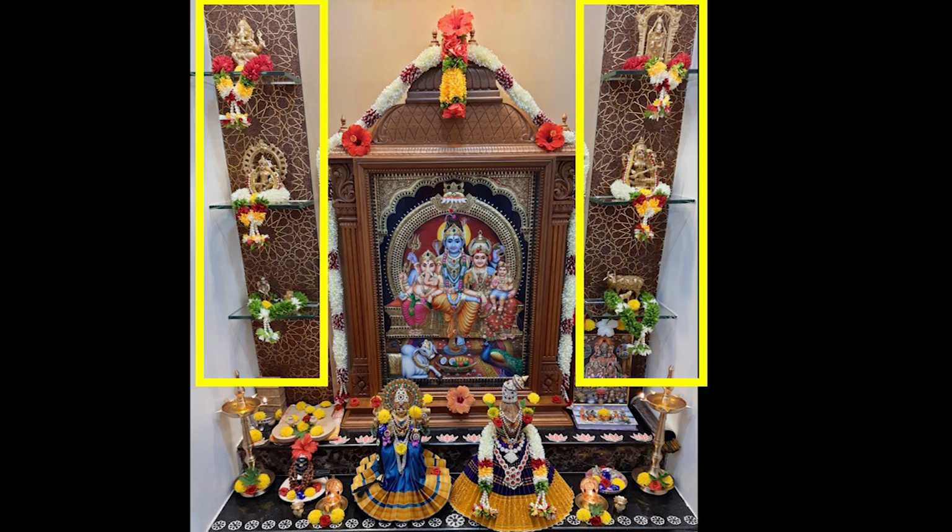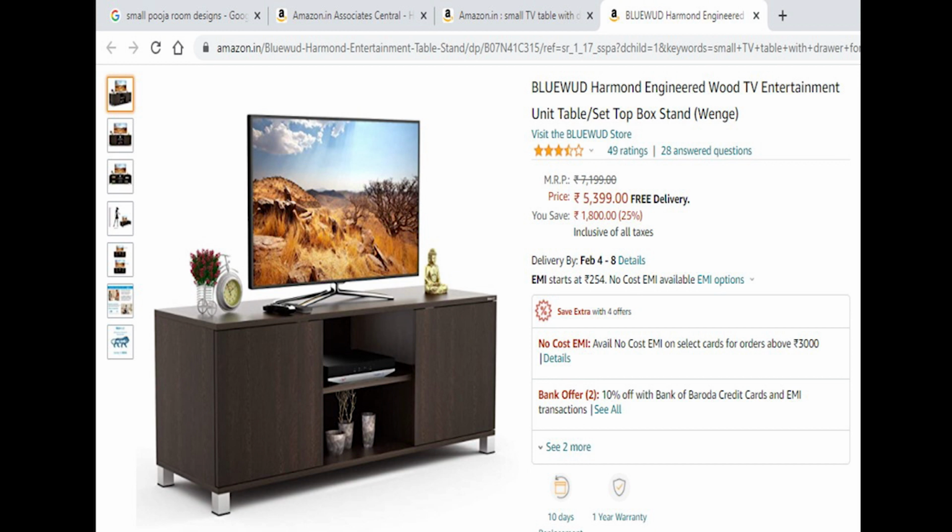So you will also have to do the same thing, because you don't need to access them every day. All you need to do is just offer a flower and do aarati. So you can keep all of these things on the shelves, and the rest of the items that you are going to use for the puja every day, like small vigrahas to which you are going to do abhishekam, or your kalash or other puja items, you can keep on this particular table.